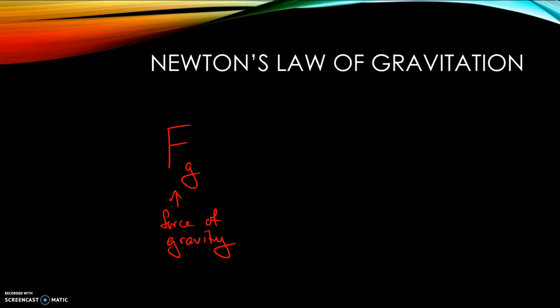So maybe like a planet and a star, or a moon and the planet. And really it can be any two masses. But the reason why we usually only use this for bigger objects is because gravity is an extremely weak force. To show you why that is, let me write the rest of this equation here. This force of gravity, in newtons, is equal to a constant which we will call big G. This is the universal gravitational constant. I'll get to that in a second. And as I said, there are two masses, so maybe that's M1 and this one's M2.